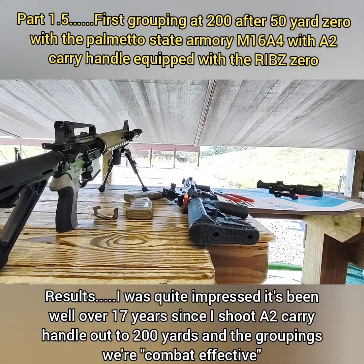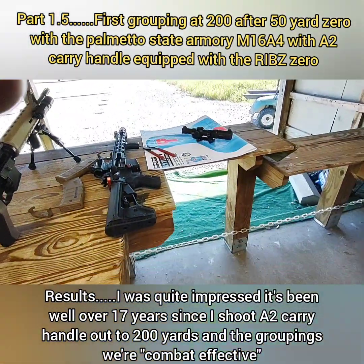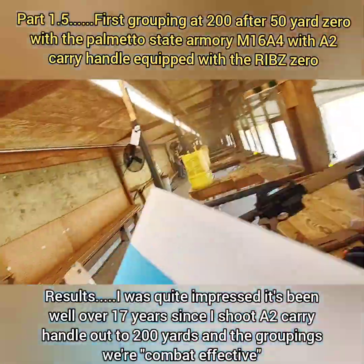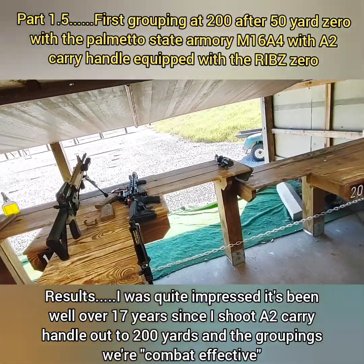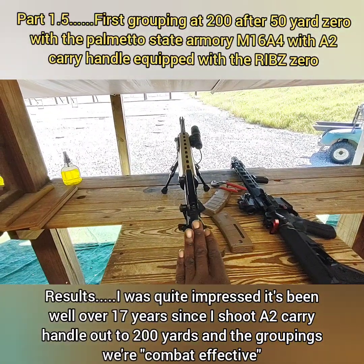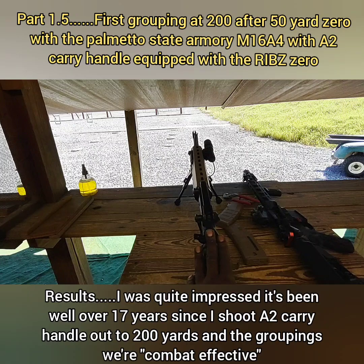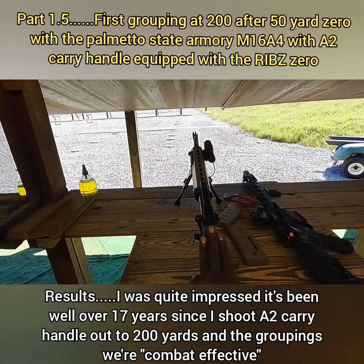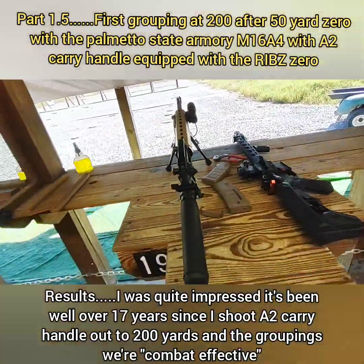We are about to go down here and see what we did. Yeah, on this video, I didn't want to make this a long one. I save all the important videos for the full-length videos. This one, I just hung my target up, and we'll go down and see what it looked like. So this is what it is right here. If I shot decent groupings with this rifle set up how it is at 200 yards, I did a 7-shot grouping, we'll leave it like this. If I did not shoot the groupings that I wanted to shoot, we are going to put that Vortex Strike Eagle on there.